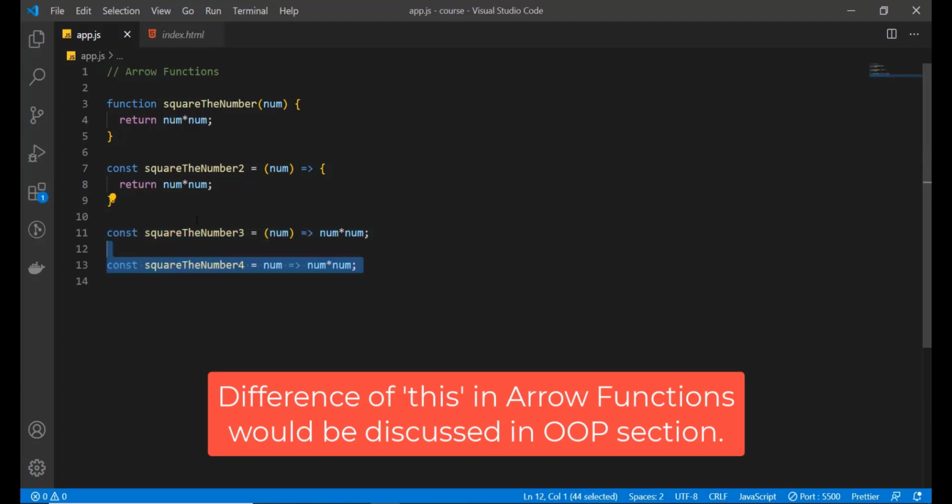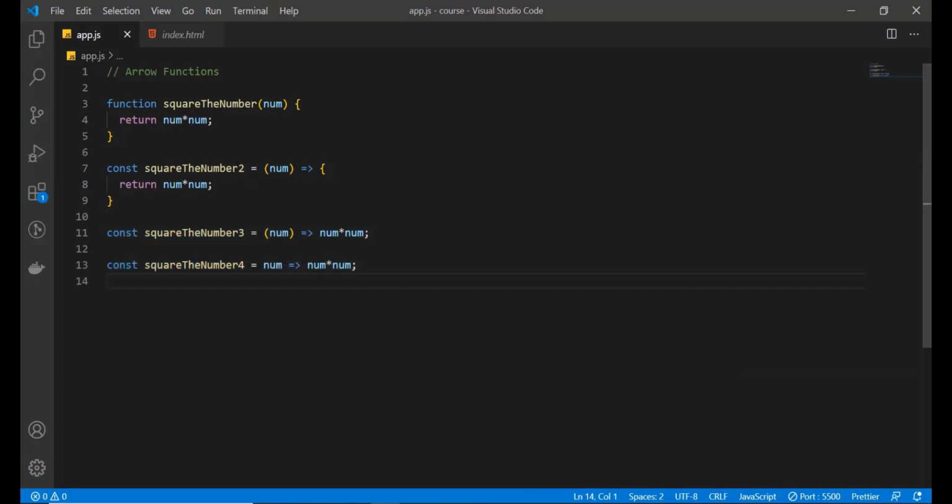There are also more ways to define arrow functions, and here is another way. When we are just returning something and there is not much body to the function, like in this case where we are just squaring the number, or just multiplying the input with some number, we can use a much shorter syntax like this. What this function does is similar to this function and this function here, nothing much special, but it's a shorter and much cleaner way to write it.